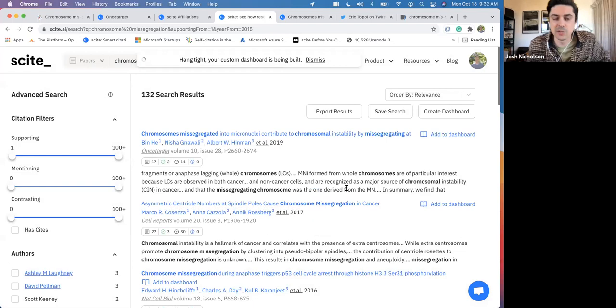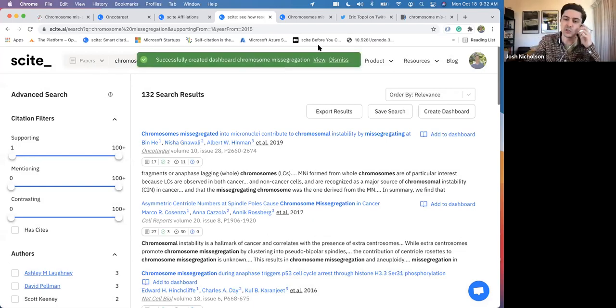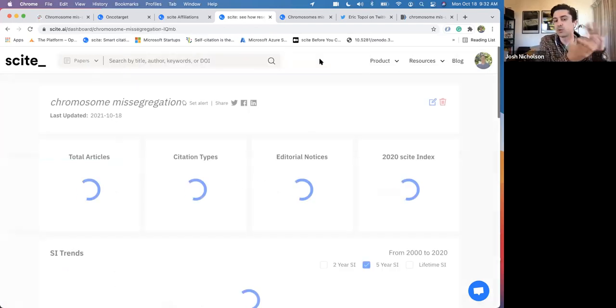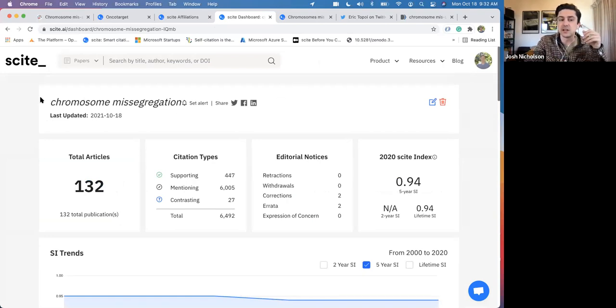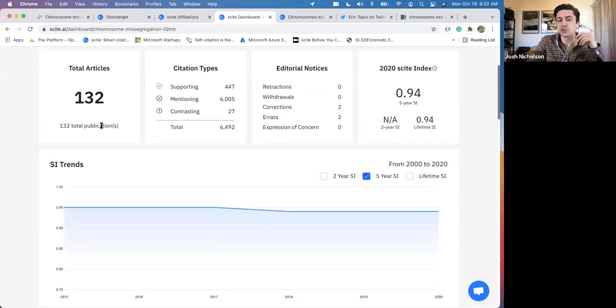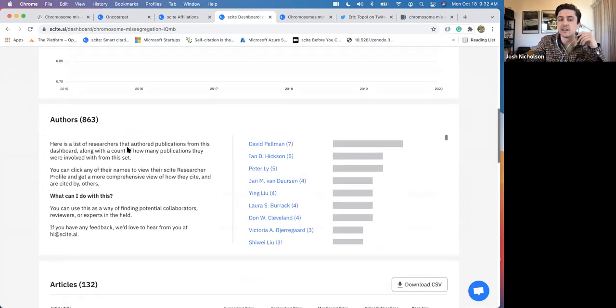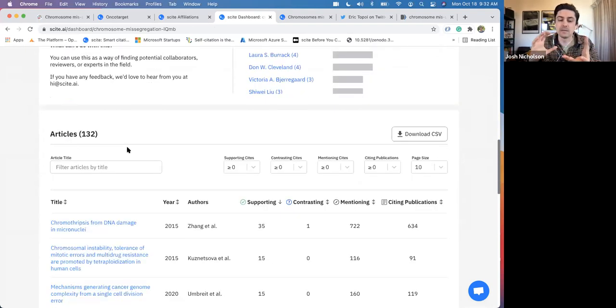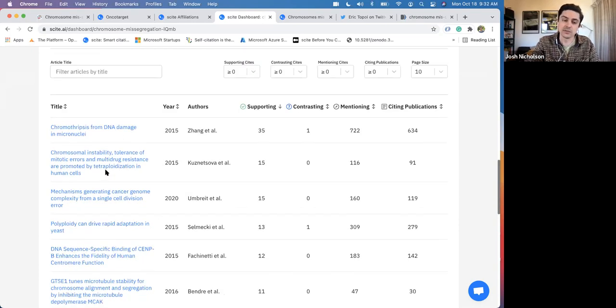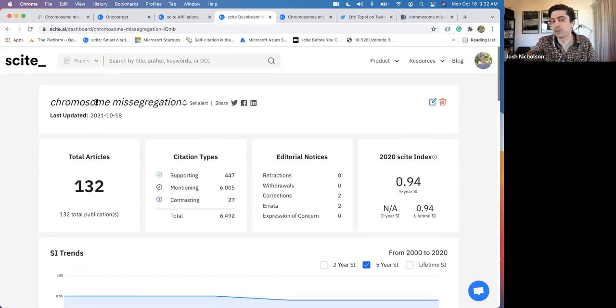And then you can create a custom dashboard. And so this custom dashboard allows you to look at a group of topics based on whatever your interest is. And in this case, chromosome segregation, it'll show you this information in aggregate. And that way you'll be better positioned to look at and understand this field. And so this is useful for looking at different topics, different drugs, different diseases, really whatever you're interested in. And it doesn't have to be biomedical literature. It can be economics research, it can be social sciences, things like this.